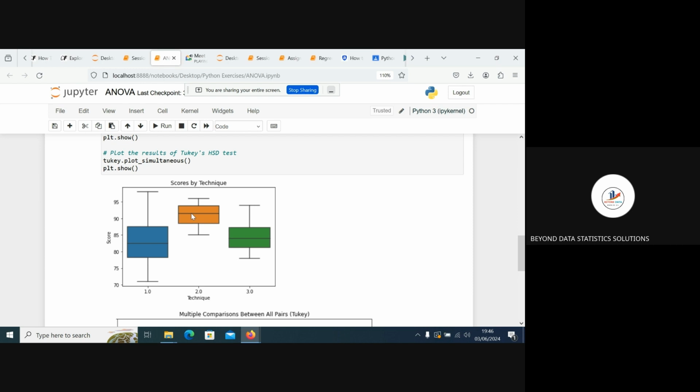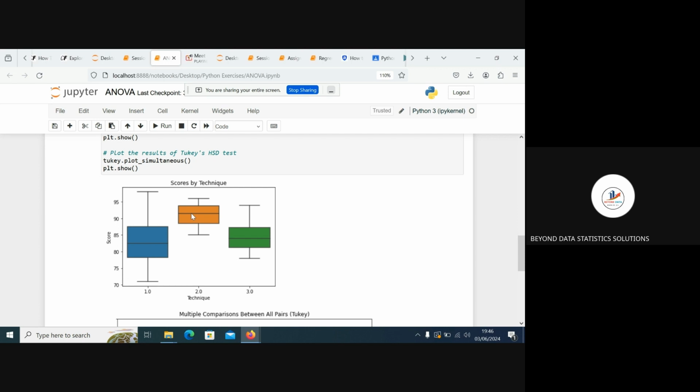Then from there, we have the upper quartile, which is the 75th percentile of our data. And then we have the maximum value, which is usually the upper whisker.